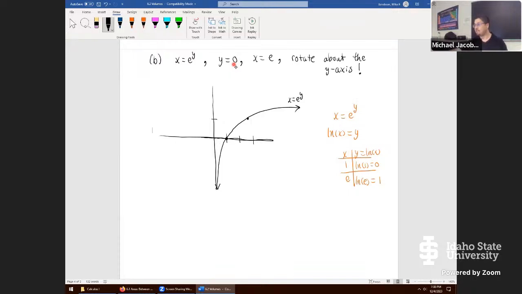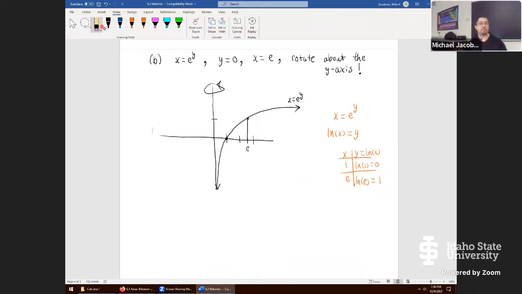It's somewhere over here. So now we have one more, x equals e. E is about here, and that causes our vertical line segment to go through like that. Suddenly, we have a bounded region. It's right exactly here. So that whole region is rotated this way, about the y-axis. A little bit annoying, but we can deal with that. Okay, so we're through the first battle of this thing.